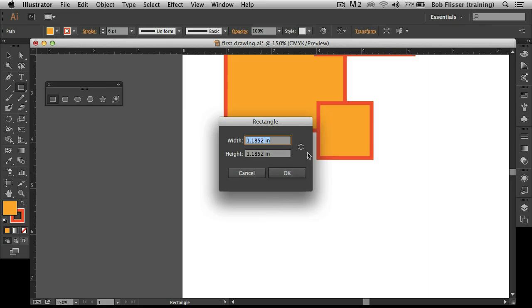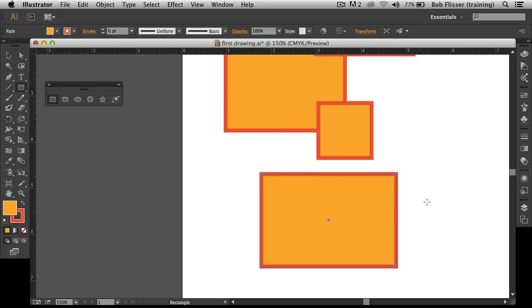And you notice you have this little constrain button here, that little chain button. Maybe I'll click that. If I want a square, let's say, I'll go in here and maybe I'll make that 2, and that makes the height also 2. I'll uncheck that. Maybe I want the width to be 3, and it leaves the height alone. Click OK, and now I have a 3x2 rectangle.